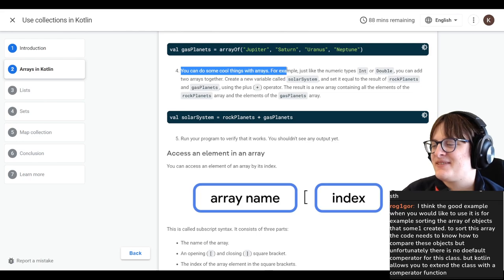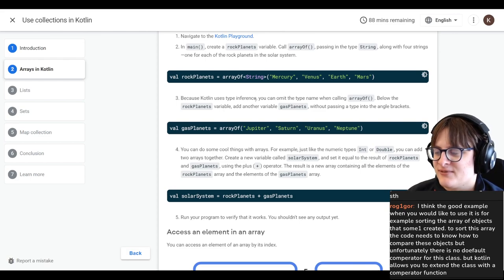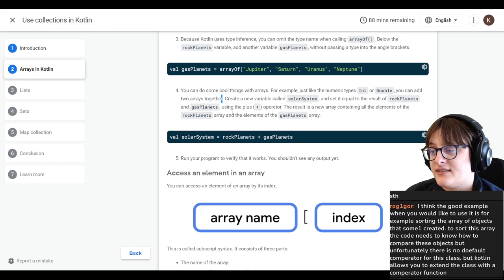We can do some cool things with arrays. For example, just like numeric types. No, it's very useful because now we know that arrayOf actually takes any type. Now we know how it works, actually. You can do some cool things with arrays. For example, just like numeric types int or double, you can add two arrays together.